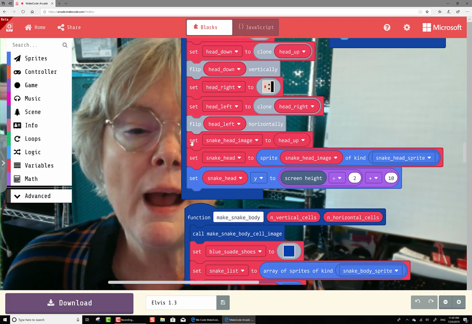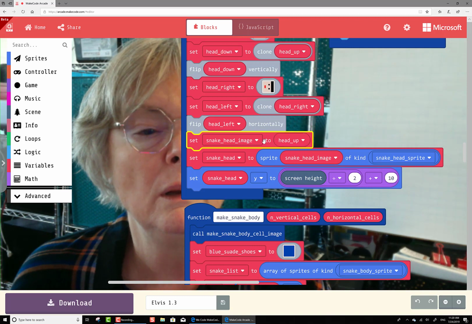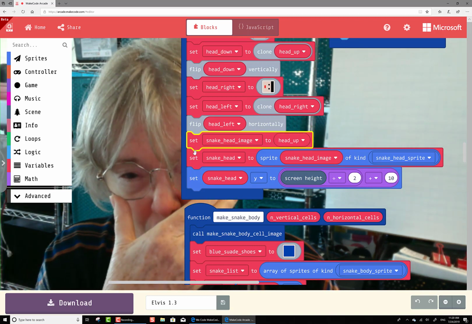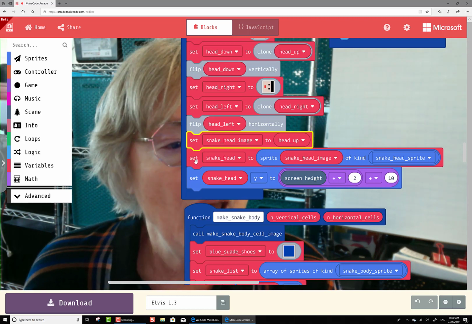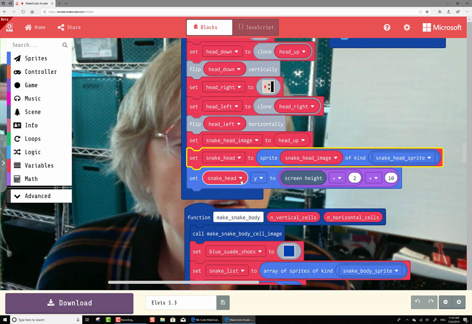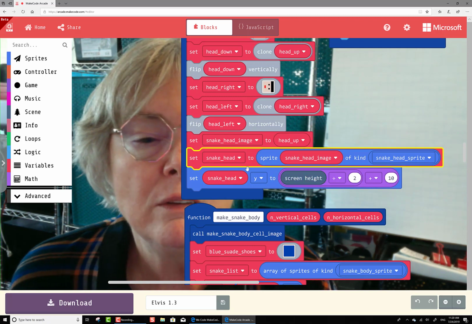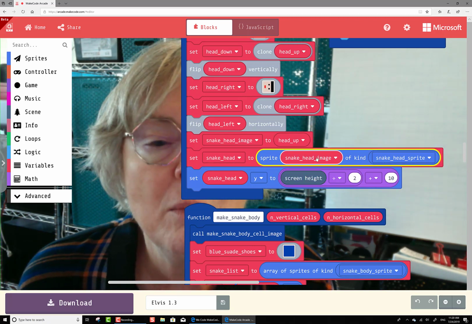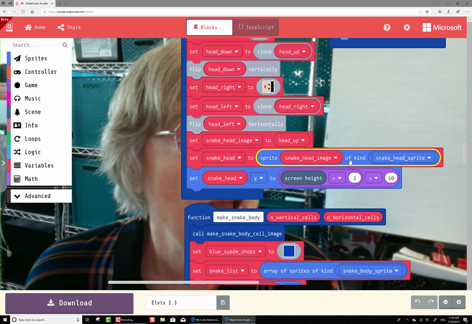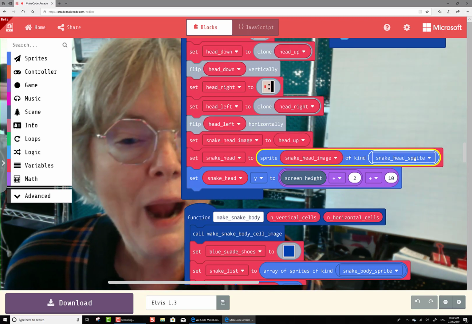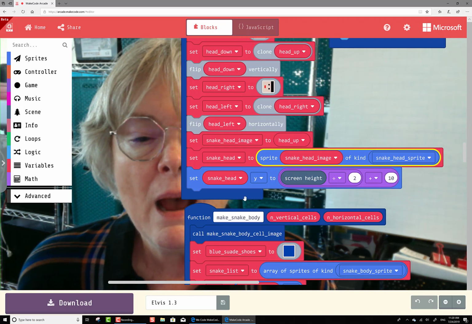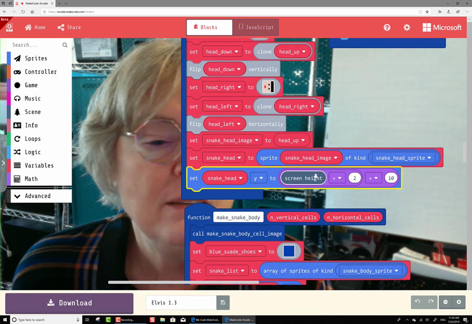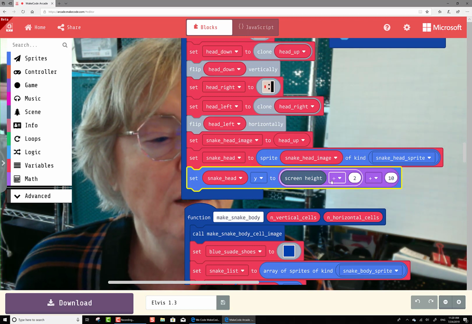Now, I start out with setting the head to head up, and that's because I set the direction to 0, which means up, so those have to be compatible. And I create the snake head sprite by using the snake head image, which I had just set to heads up, and it's of kind snake head sprite. Now, I set the snake Y to position it on the screen.